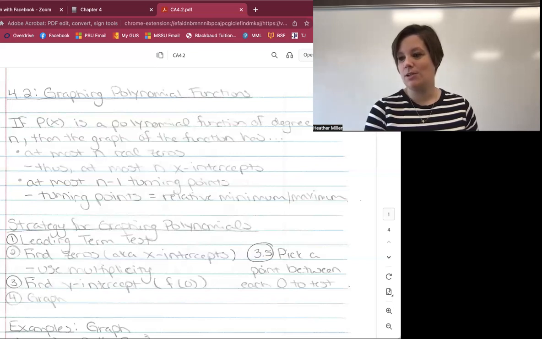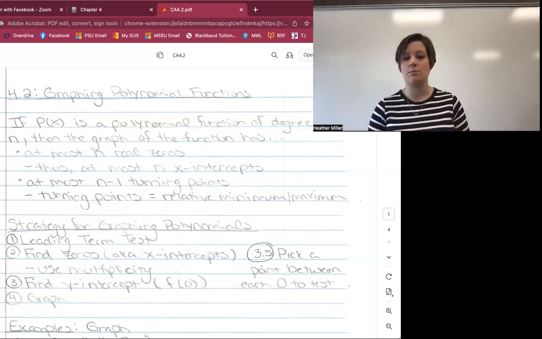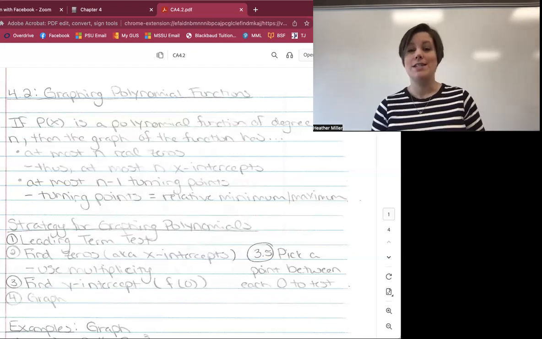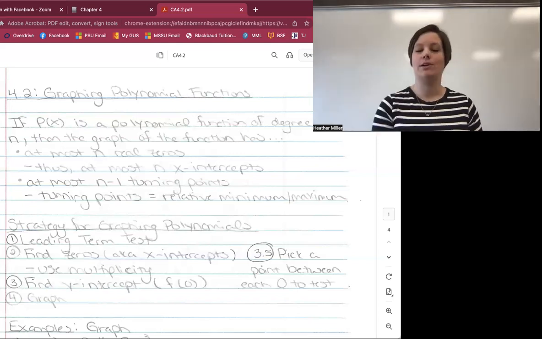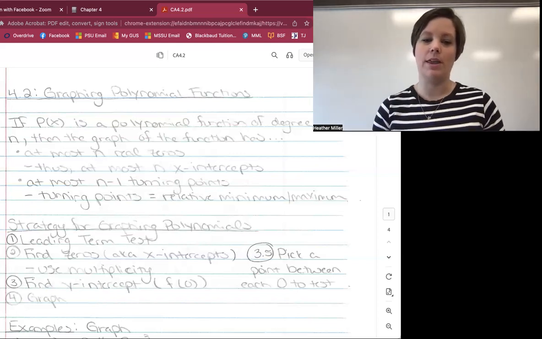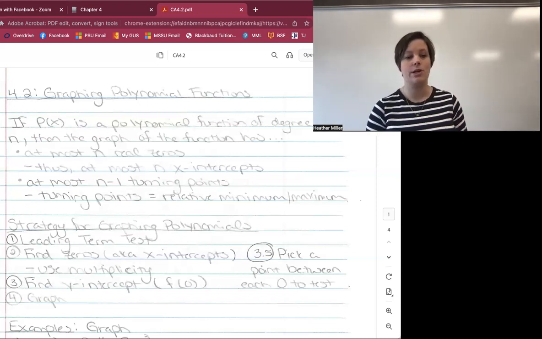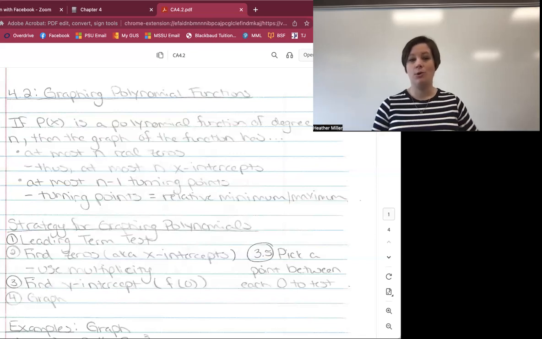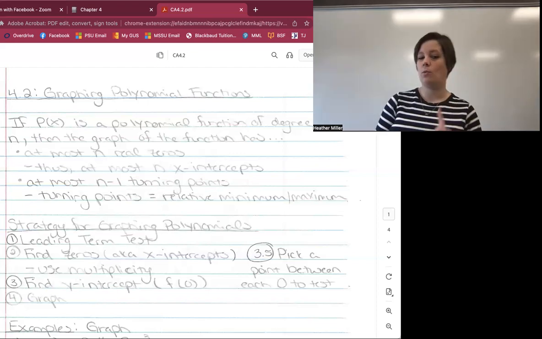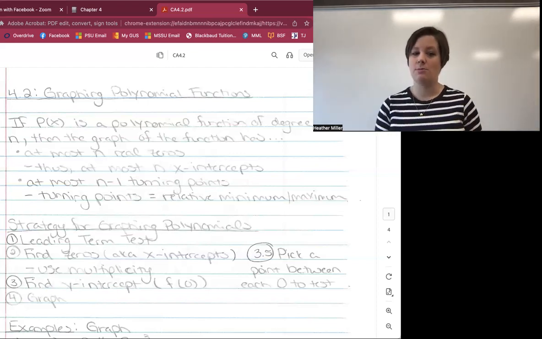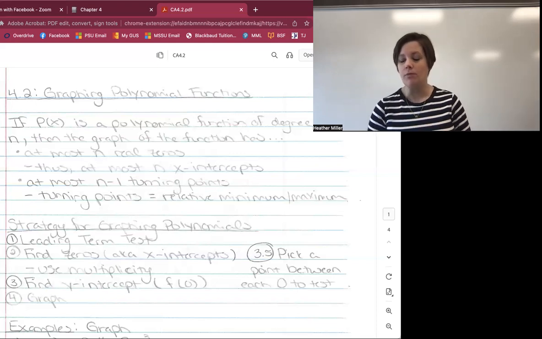And then notice on my notes, I kind of did a 3.5 shoved over there to the side, because it's always good to pick a point between each of your zeros to test to see where it's falling on your graph. I'd already written out my notes before, and I thought, oh, I should go back and add that, because it is always good to have a test point in between those zeros to figure out what's going on. After that, we should have a whole bunch of points that we can plot: our zeros, our y-intercept, and our test points. Then we can actually graph based on all of that information.